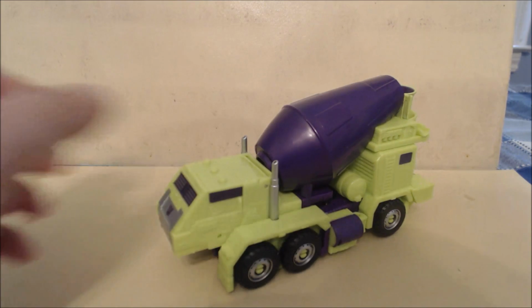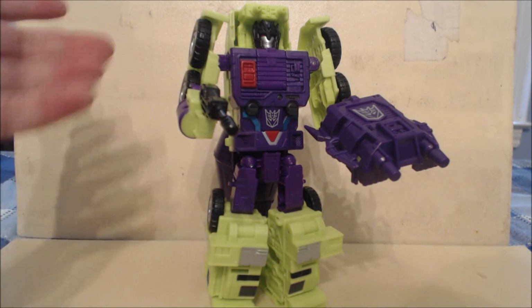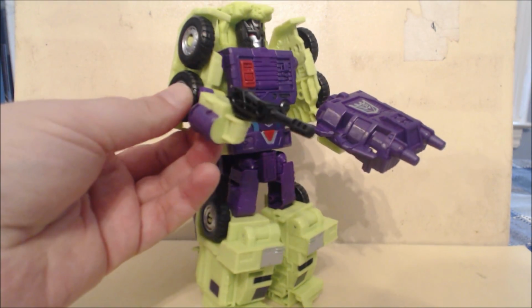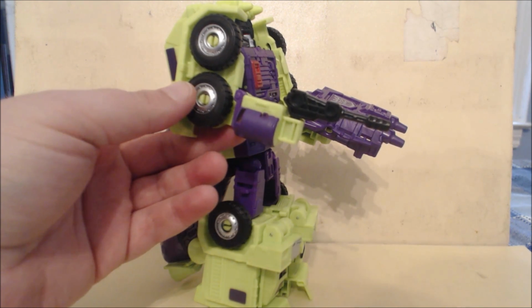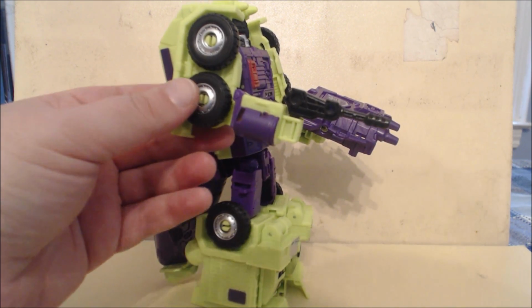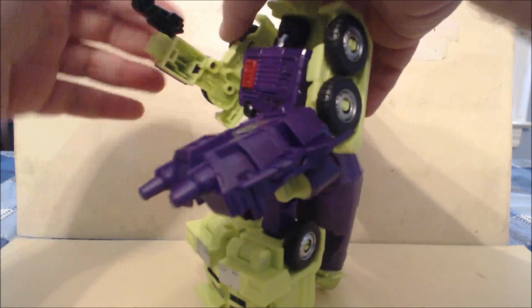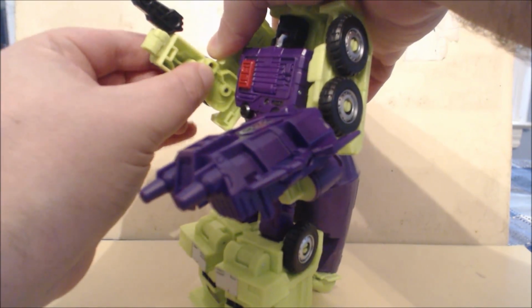I immediately put it like this, and this is how I've been displaying it. Okay, now in robot mode, besides the enhanced paint deco, the big change here to Mixmaster is Takara went and, people say, redid the elbows. Personally, from looking this figure over, I think this is how the elbows were originally designed, that you have this inner piece right here, which I have bent on this arm. This is meant to be the elbow.